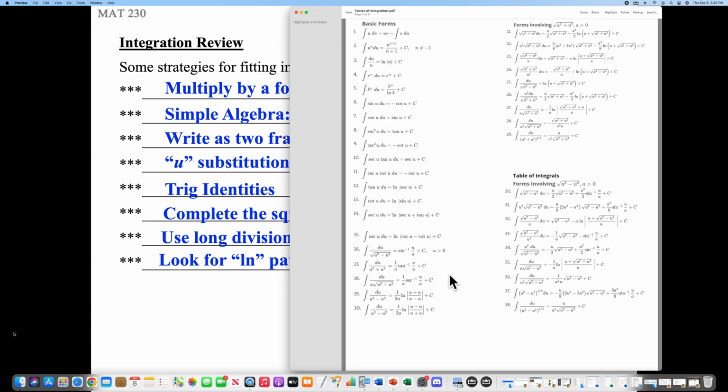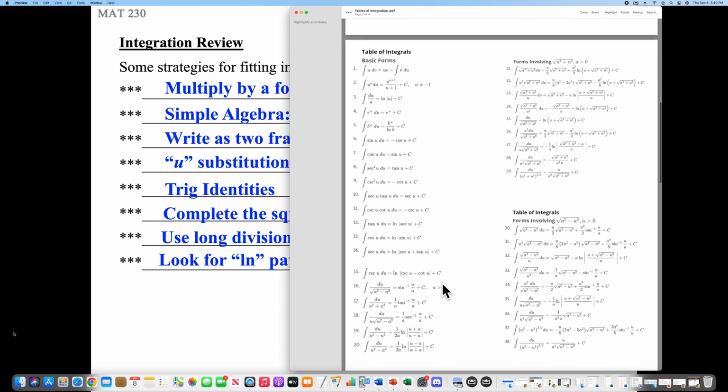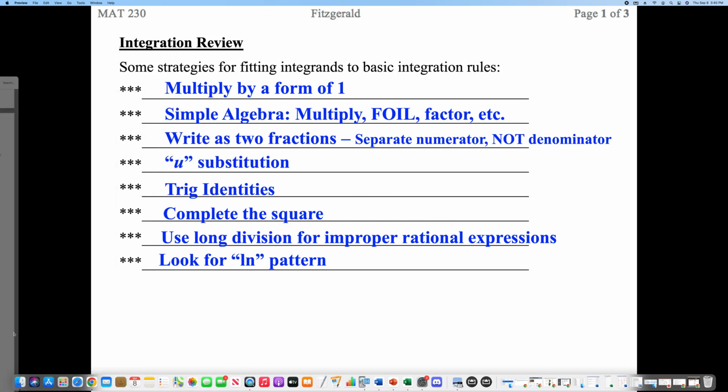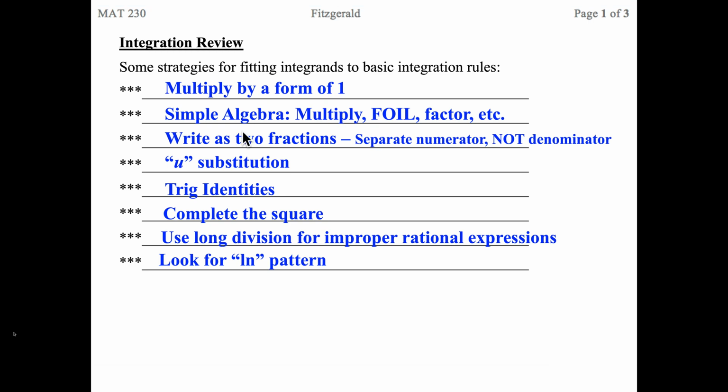So just keep this in mind, have it handy. Again, I will provide this for you at the test, but I would always have this handy, taped up somewhere when you're doing your work. So I'll refer to this as we look at some of the review problems that we're going to do here.